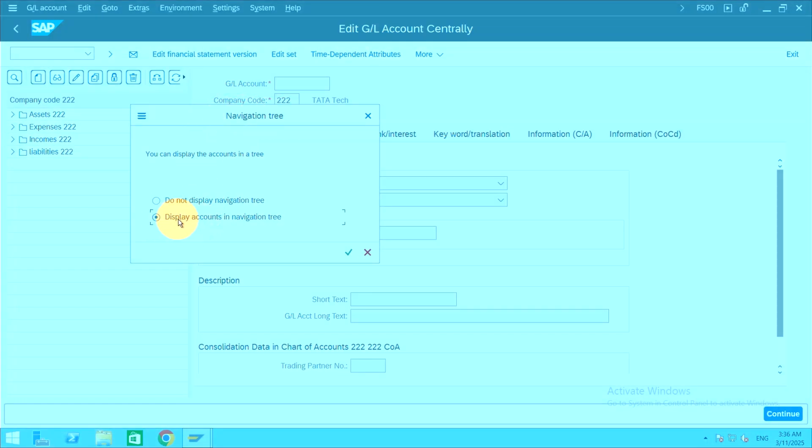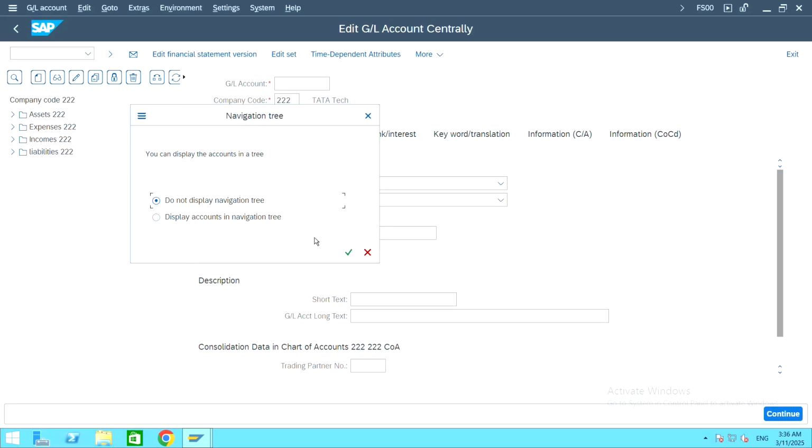If you select display accounts in navigation tree, here you can see all the accounts which have already been created under this company code. Check this radio symbol for display accounts in navigation tree to see the GL accounts. If you select do not display navigation tree, you cannot see the GL accounts which have already been created in this company code. I'll select do not display navigation tree and click on continue.